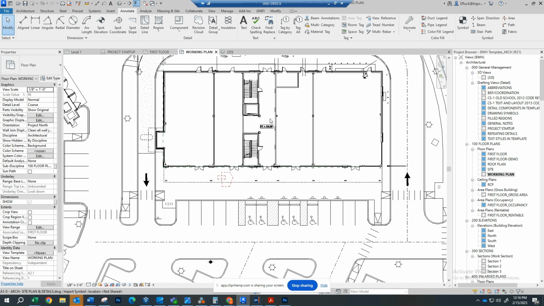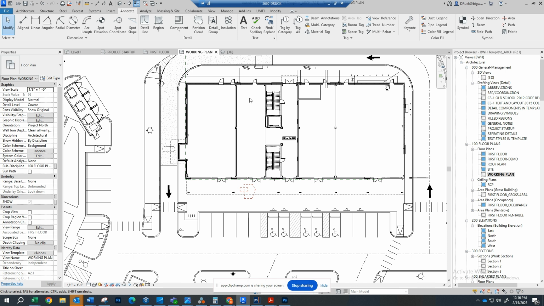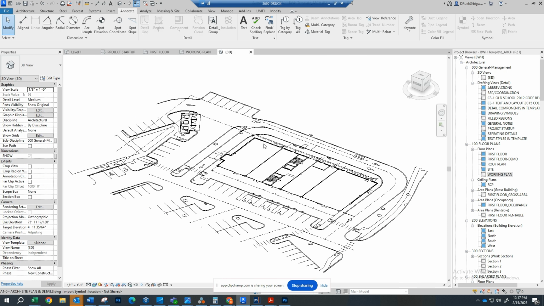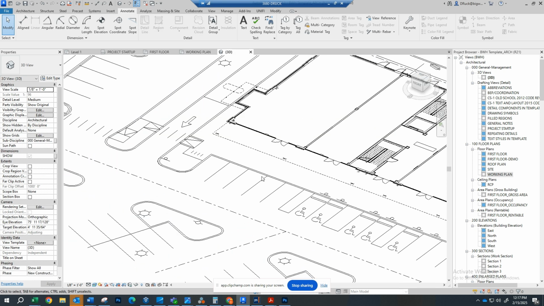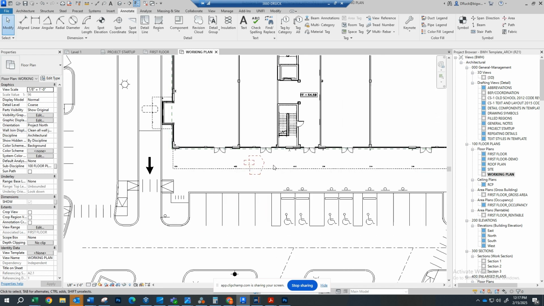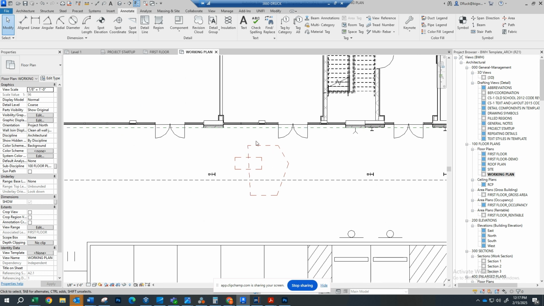So similar to when we inserted the CAD file, checking that box as visible in current view only, this is the same thing as detail items or detail lines. So if I go to the 3D region view, you can see those red lines that I just drew aren't visible in the overall workspace, and they're only applicable to the current working view.